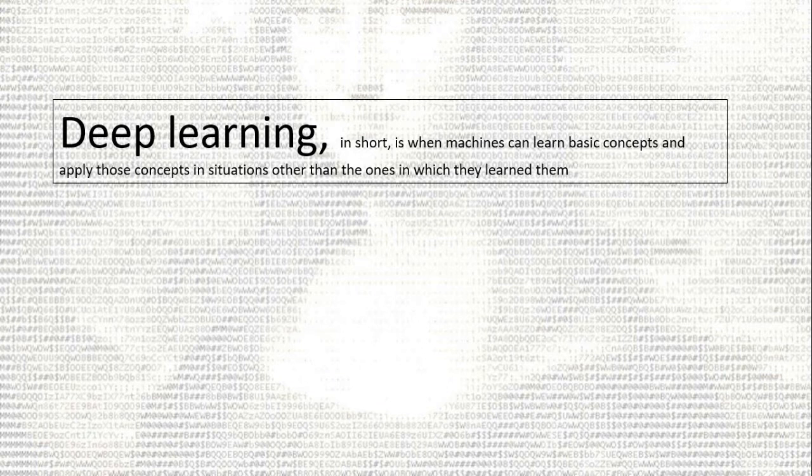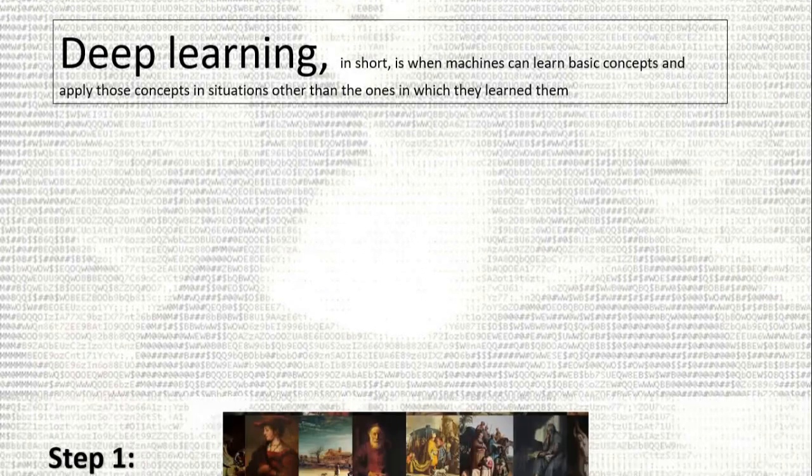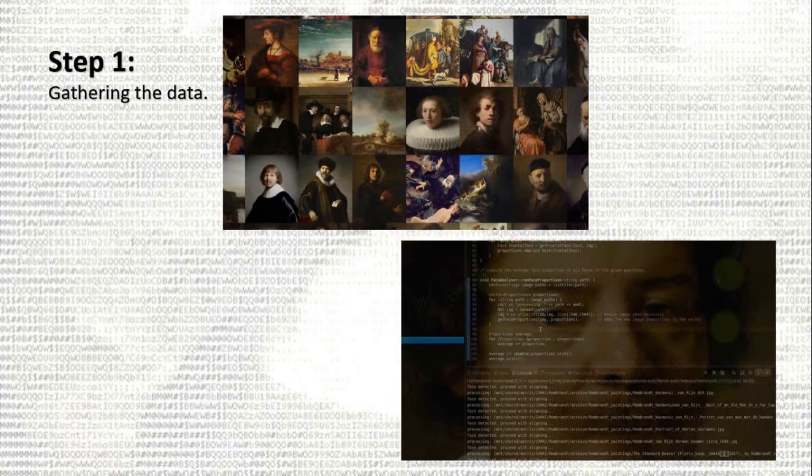The example we have here is applied to the works of the Dutch artist Rembrandt. The process goes through four main steps. The following is an oversimplified explanation of these steps. The first step entails gathering the data from the artist's collection of paintings through many different sources, including 3D scans and abstract images, using a deep learning algorithm.